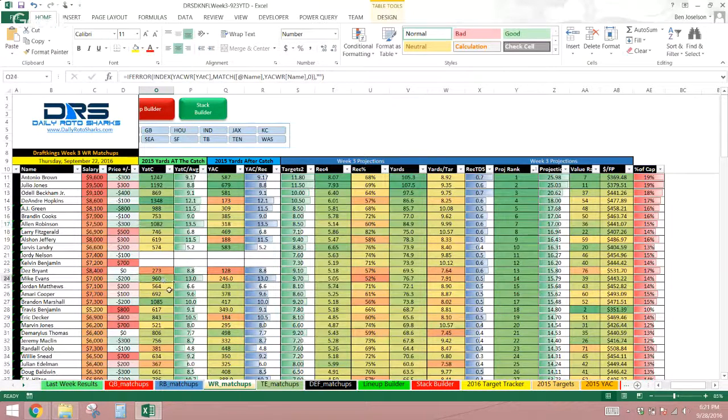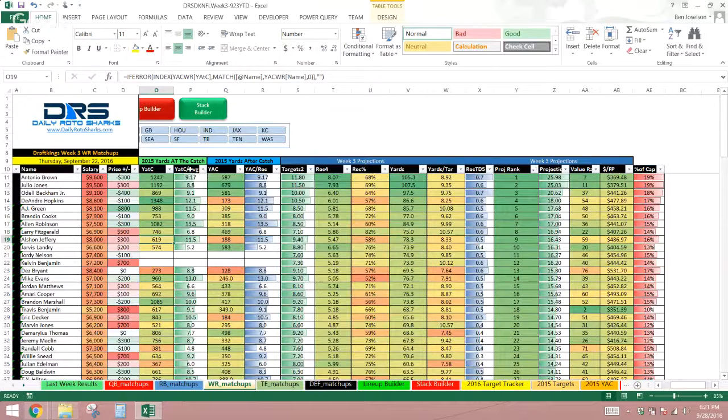Like someone right here, Mike Evans, 960 yards at the catch and only 241 after. So he's a big play guy, but he usually goes up and gets the ball and catches it downfield as opposed to catching a quick slant and turning up. Someone like Landry, his numbers are almost even, but he has a little bit more yards after the catch. Alshon is a big play at the catch guy. So this helps you with PPR.